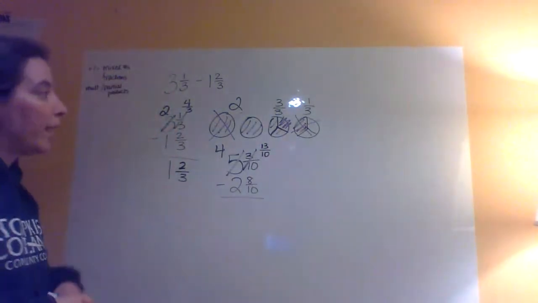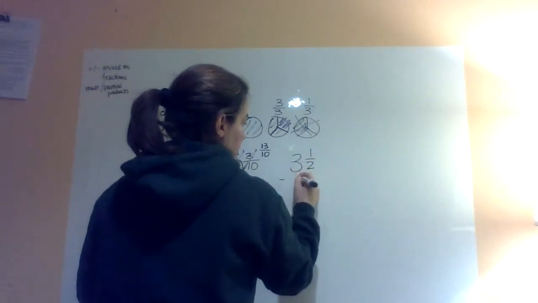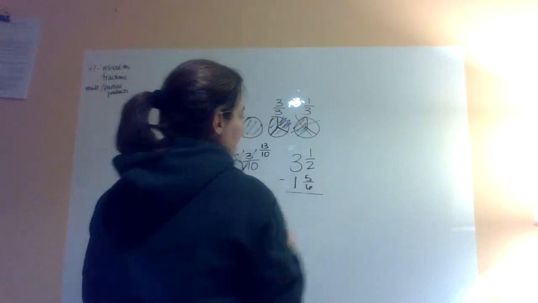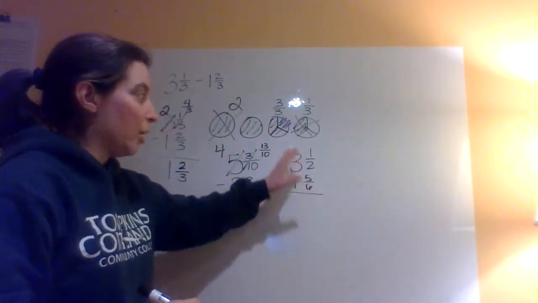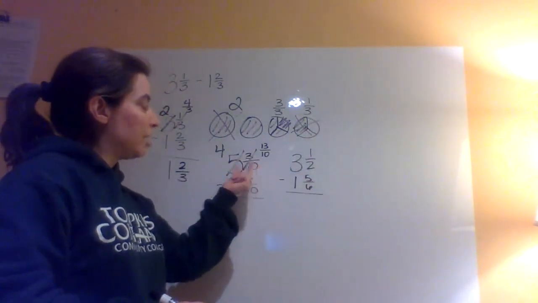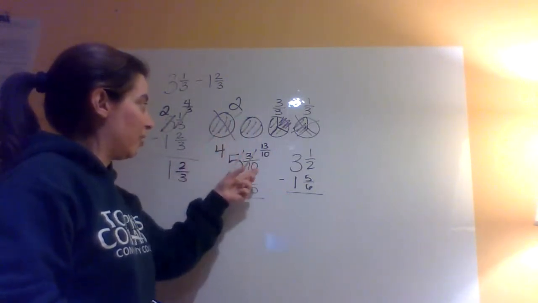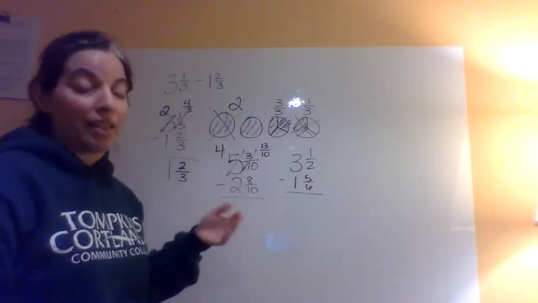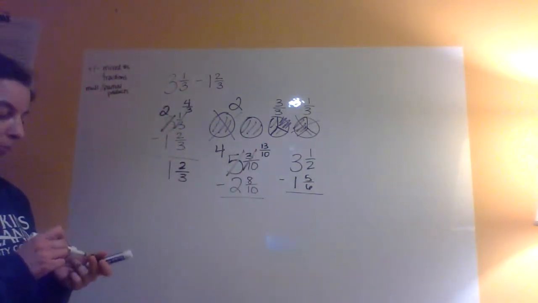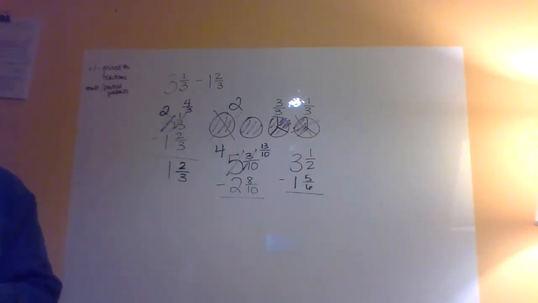If we had one where the fraction part of the top number does not have the same denominator as the fraction part of the bottom, I'd want to change those first. But whatever your denominator is here, that's how many pieces you get when you unbundle, right? Because if I have a whole one, it's going to be 10/10, or 3/3, or if I'm looking at sevenths, 7/7. So that changes. It kind of goes along with adding and subtracting different bases, like we did with the time, person running around the lake, right?